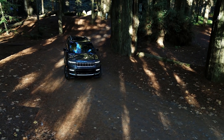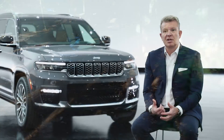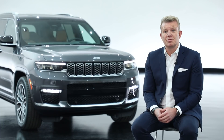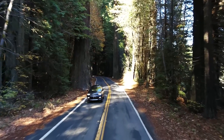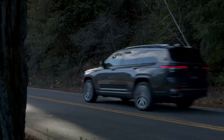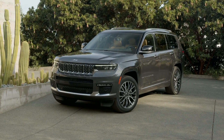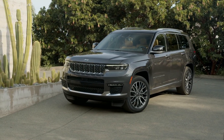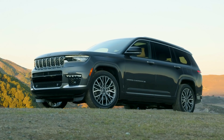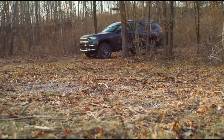The Grand Cherokee L as presented today delivers on pretty much everything — it's an overachiever in every category: an overachiever in performance, an overachiever in design. It's really beautiful. The lines are very sophisticated, but it's a very simple design at the same time — a beautiful contradiction in the Grand Cherokee.